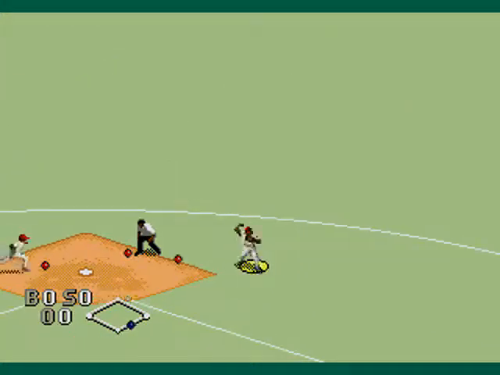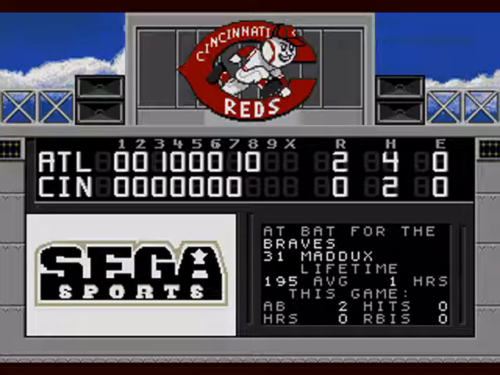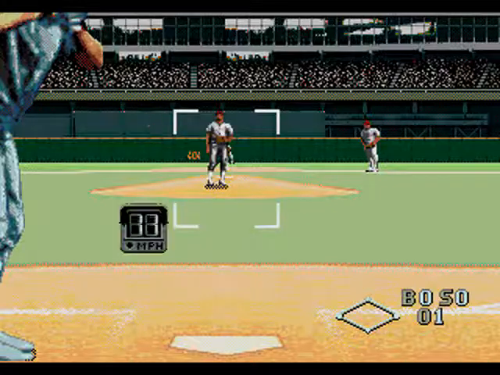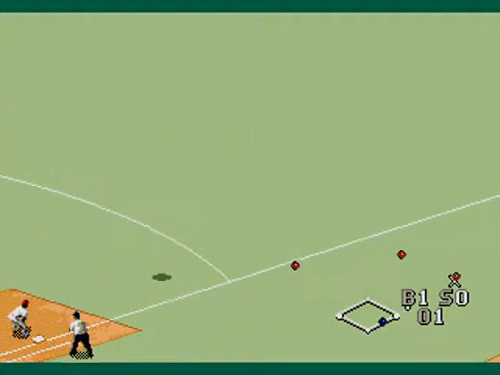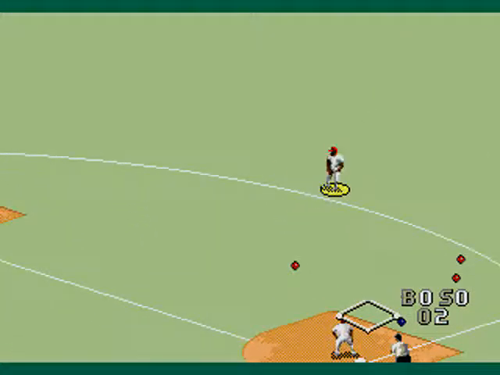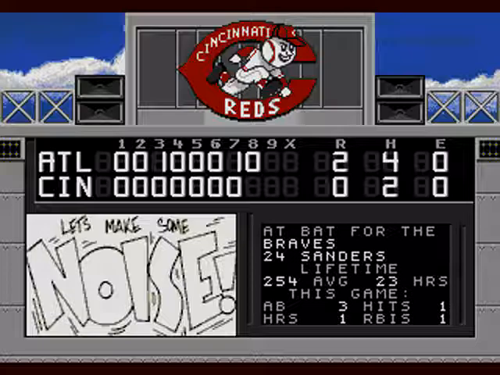It's a ground ball to second. You're out! Next up, number 31. He blasted it to right. Next up, number 24. He's a .333 hitter. He has 1 RBI.